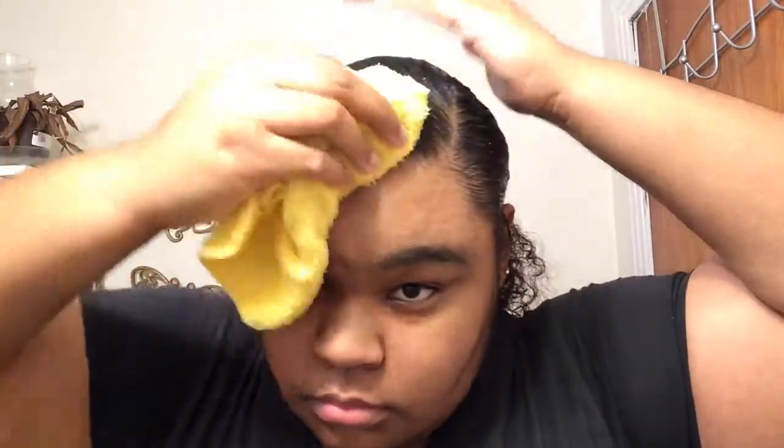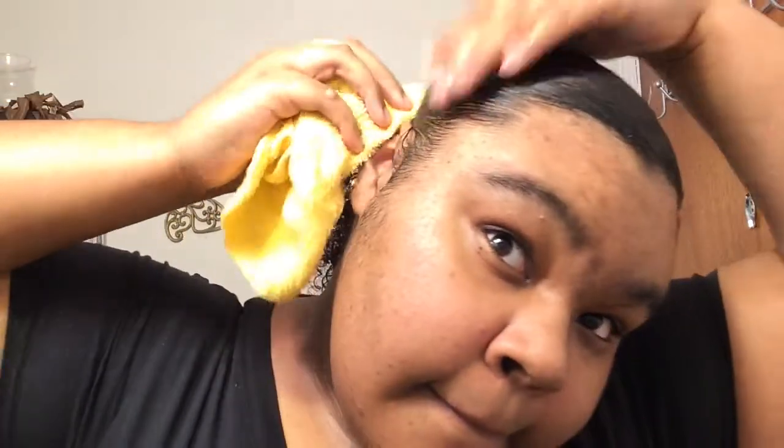Now you saw that residue, you're going to want to take a face towel, a paper towel, it's really up to you, and wet it. And when you do that, you just rub it against your hair, and that should get rid of the majority of the residue. Now if you're somebody who likes to wait throughout the day for the residue to go away, you do that. But me personally, I don't like that, so I use the towel to help.